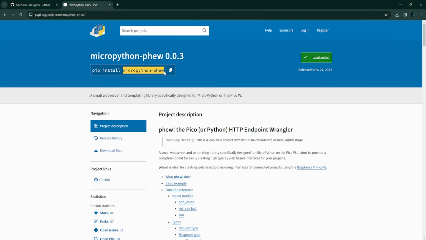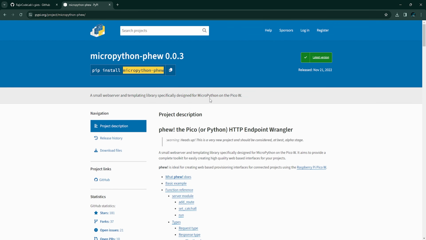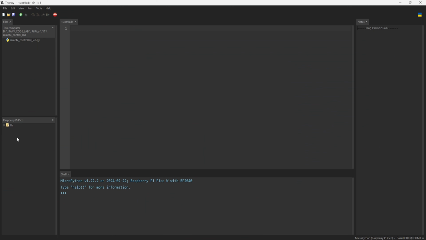Meanwhile I can show you, this is basically the library which we are going to use. You can come here and see the documentation. I have also already made some videos, so you can check them out. This library is awesome. You can see the lib folder is created, so it means we are good.